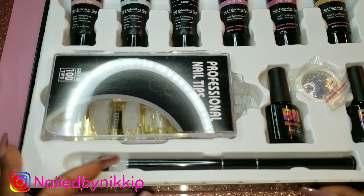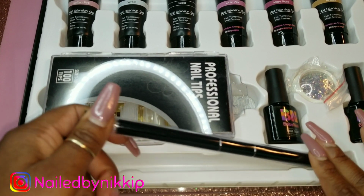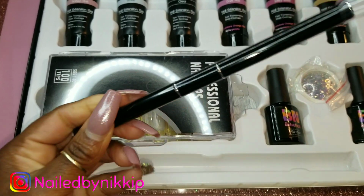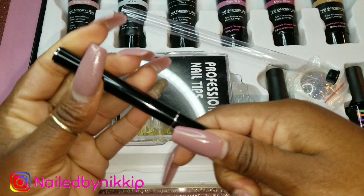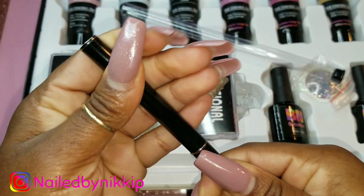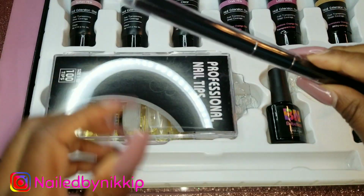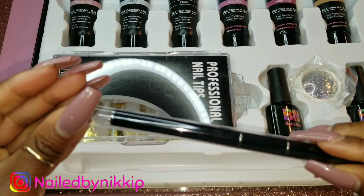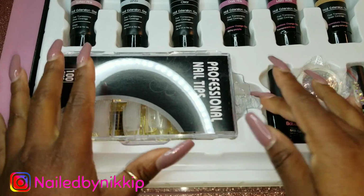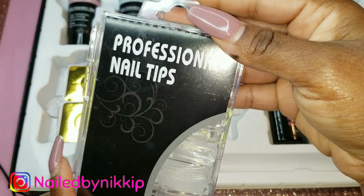Now, this is what the kit looks like. And so far, I'm thinking it's pretty cool. But we'll see when I actually use it on my nails. Here's the Polygel brush. We all know what this looks like by now. But for my newbies, I'm going to show you anyway, because I did actually have somebody ask me, how do you put Polygels on? I'm like, what? Where have you been? So this brush, one side is a spatula and one side is a brush. And you'll see me use a brush like this when I'm doing the application. I'm going to save this one because it's new, and I have a bunch of old ones. So I'll be using an old one when I do my nails, okay?